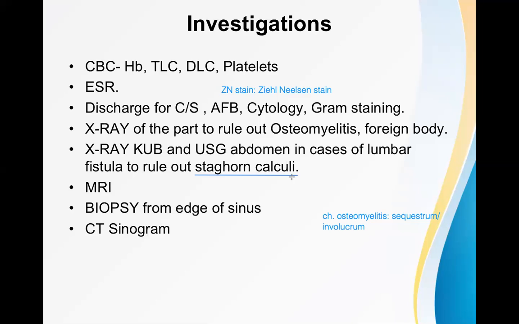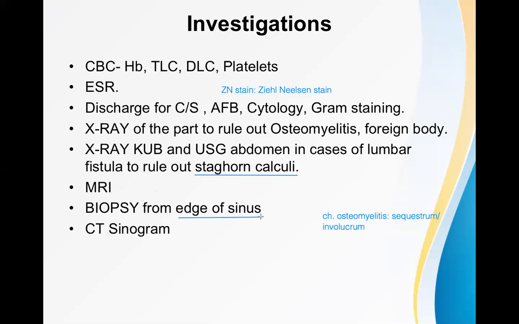So we can diagnose it with X-ray KUB and ultrasound of the abdomen. MRI can be done according to the situation. Biopsy should be taken from the edge of the sinus, especially if you suspect a malignancy. Biopsy has to be done. Even in tuberculosis, biopsy can be done and it will give us the positive report.